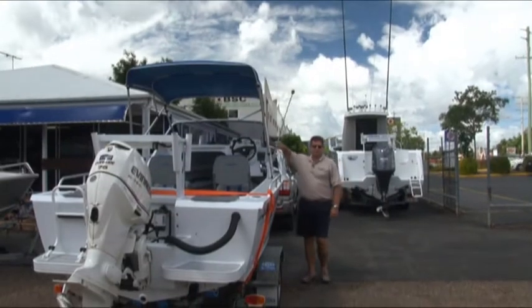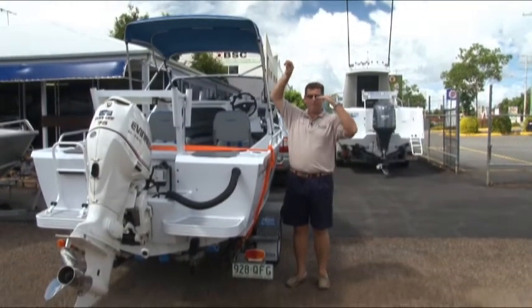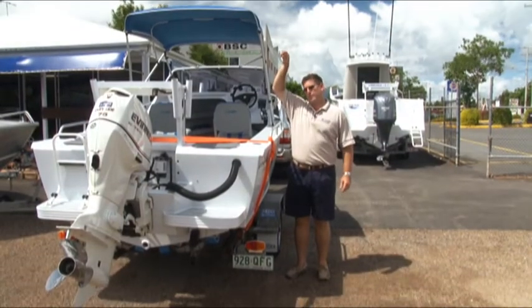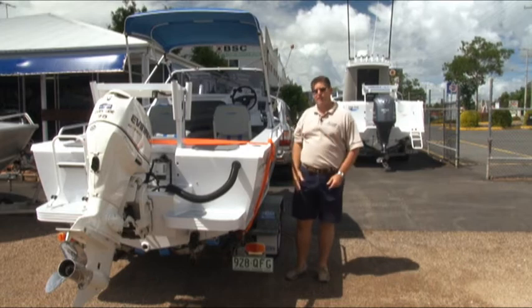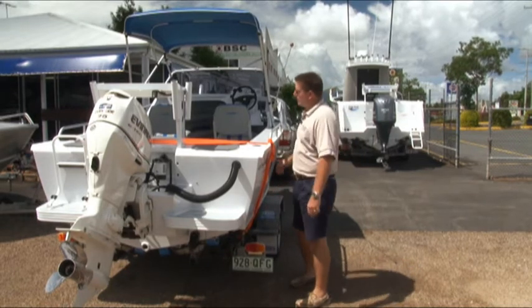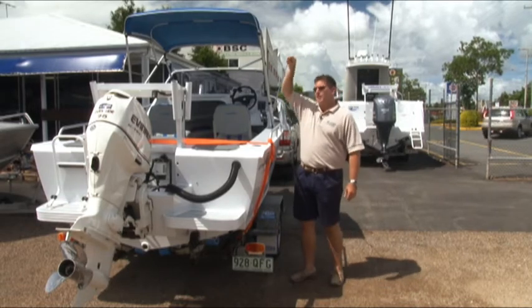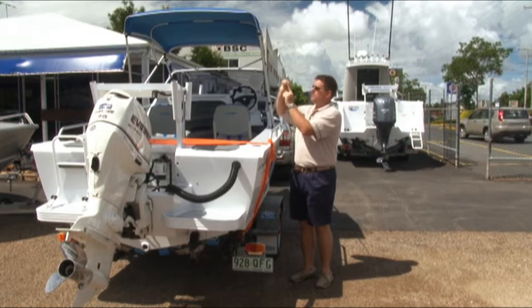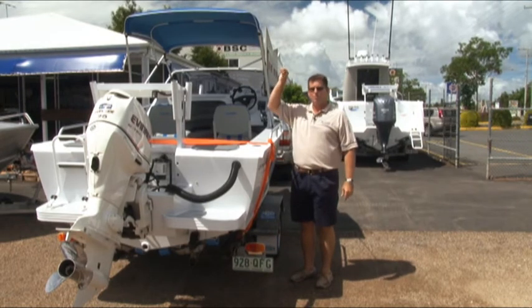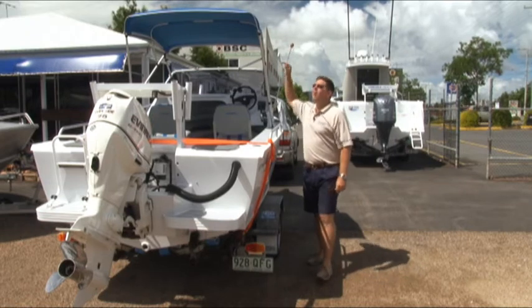One of the key things when bringing your aerial down is to have the aerial at a height that's above eye height. There's been a horror story in the industry over the years where a gentleman has taken his aerial down, reversed it into the garage, turned the boat around to make sure it's looking good and put the end of an aerial into his eye. So you'll see a lot of aerials where they'll have some sort of a safety device on the end. This one's a bit of a fishing float. Sometimes you see ping pong balls, but really to avoid it, just keep the angle of this higher than head height.